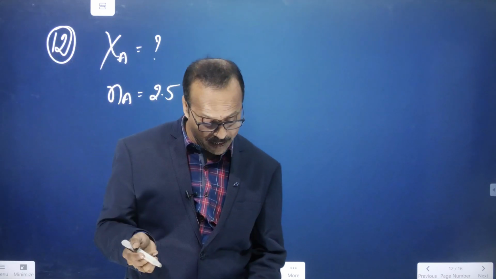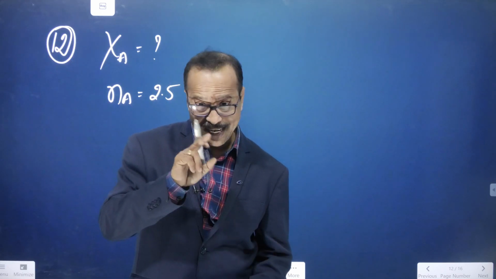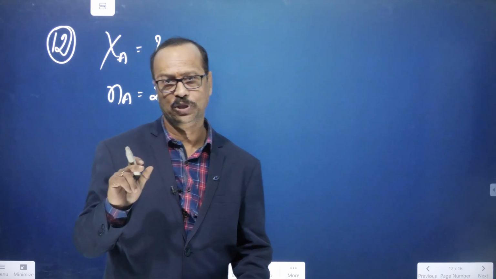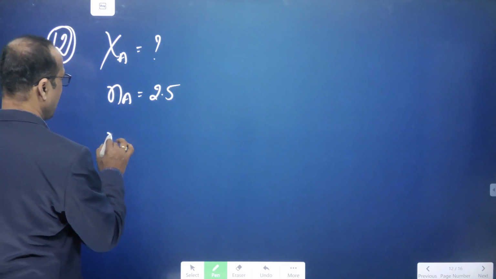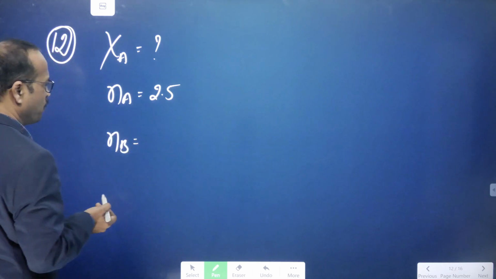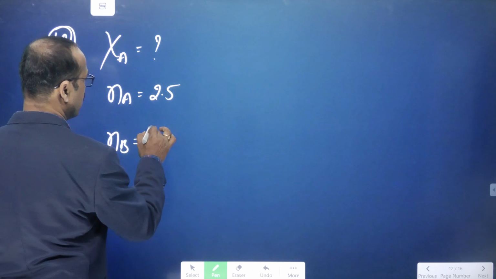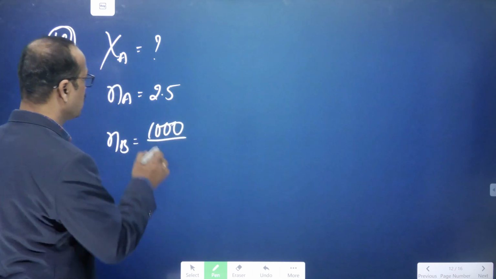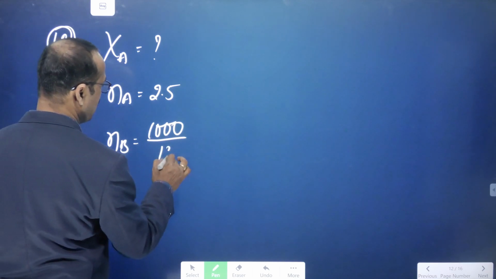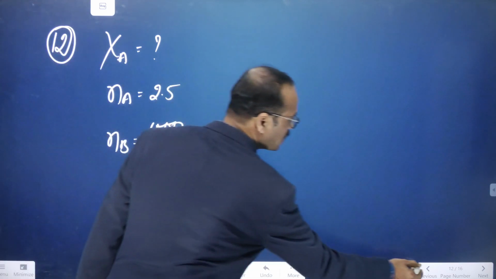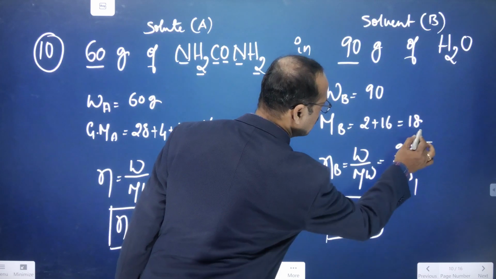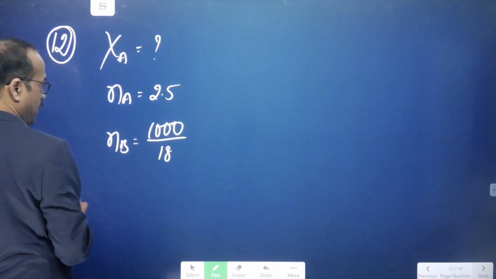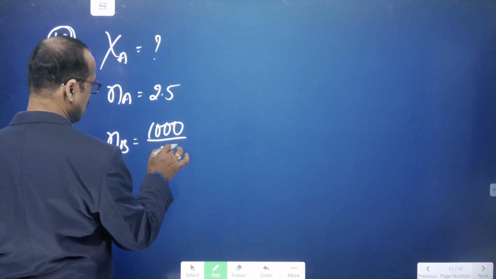And what the solvent is, is not given, but it's given as aqueous solution. Aqueous means water. So water solution means Nb we need to find. How can we find? So here 1000, because if you take 1 kg of water, 1000, and water molecular weight is 18. Just now we calculated it in the previous one. See here, water is 18. Okay, so we got 18. If you cancel, how much will you get? Let us check.